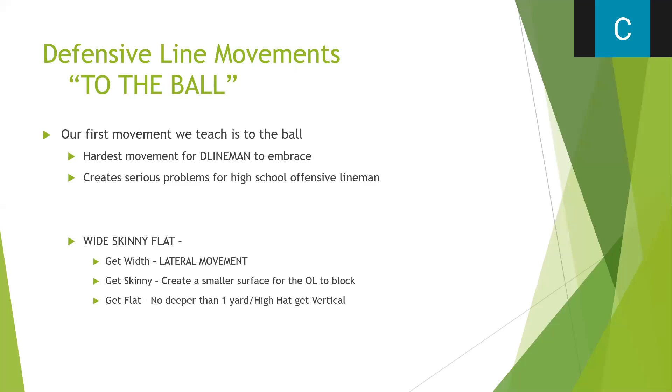If he's pulling, get that back hip. With Javion — he played our boundary tackle when we first got here — this is what got him a lot of exposure, because it unlocked his athleticism. What that does to the offense is create problems if you're pulling that guard: it's going to be really hard to cut our guys off with the backside tackle. If you do cut them off with the center, that creates its own problems with the nose. So we talk a lot about get skinny, then get flat — no deeper than one yard back.